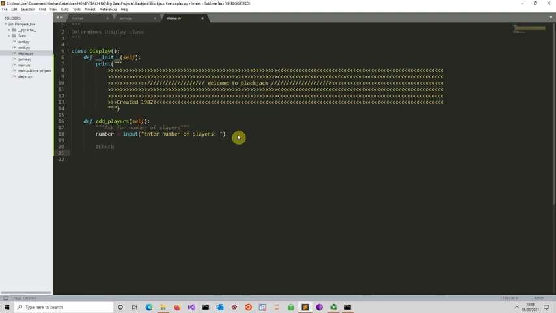So let's do that here using a while loop. While not number is digit. So if the number I put in is not an actual digit, so it's not an actual number, then I have to do it again. So I would make a print statement here and say, please enter an integer.